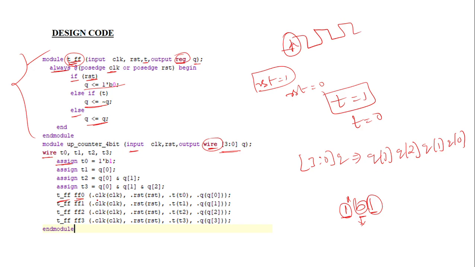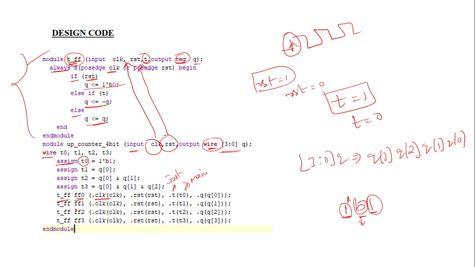For the clock, the connection is a port connection by name. The up counter clock is going to be connected to this particular clock. The reset is going to be connected to this reset. Inside the brackets you write the up counter values. So this is the main module, and that is the instance module. Again, this T0 value is going to connect to the T input of the T flip-flop. Like that we connect the port connections by name. I already said how to connect port by name and port by order. If you don't know, watch those videos once, and it will be more understandable.